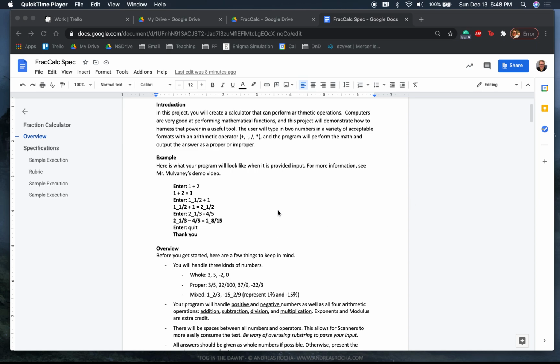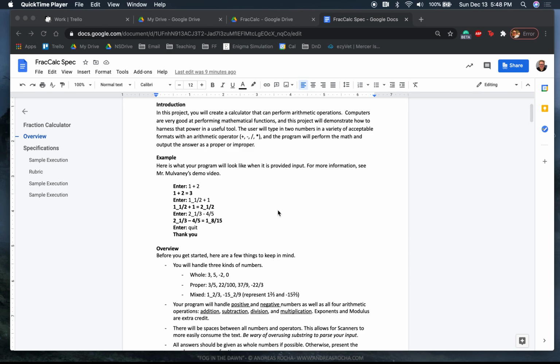The idea is it is a program that when it fires up prompts the user for an input, and it's assumed that that input takes the format of a number, an operator, and another number. So you can see an example of a test execution here, which is 1 plus 2, which is then repeated back to the user that 1 plus 2 is 3. We see this 1 underscore 1 slash 2 plus 1.